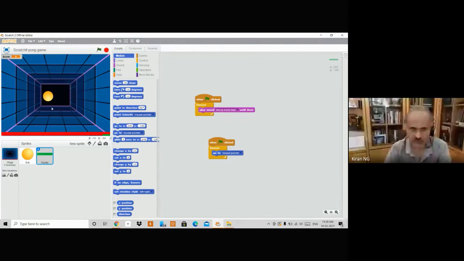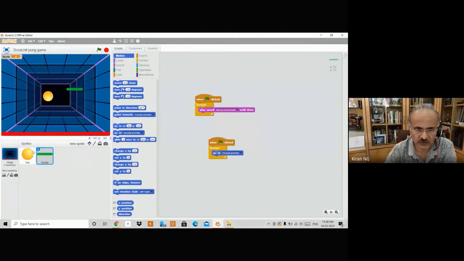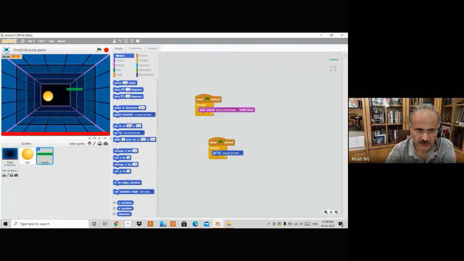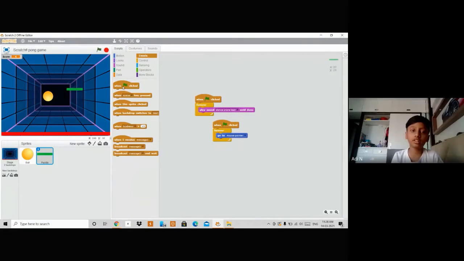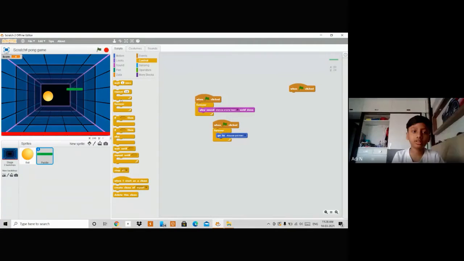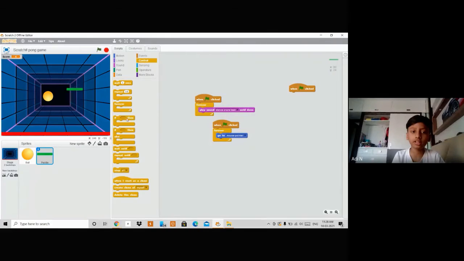Now, since the code is in the paddle, this code is controlling the paddle, right? Yes. So if you want to give control to the keyboard for the paddle, can you show that code also? I will click this if block.